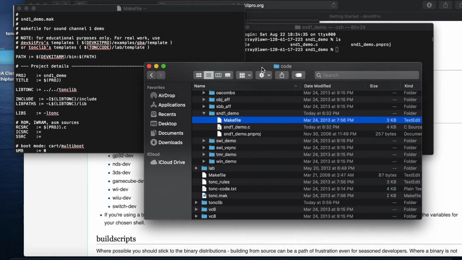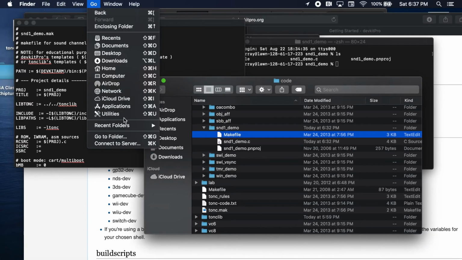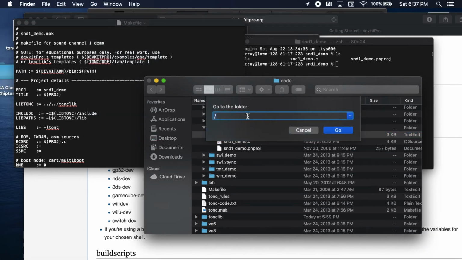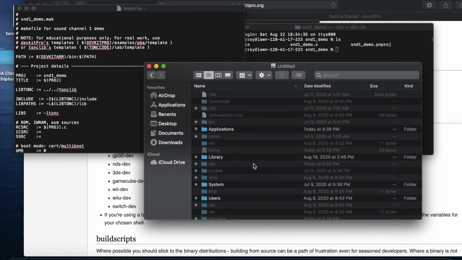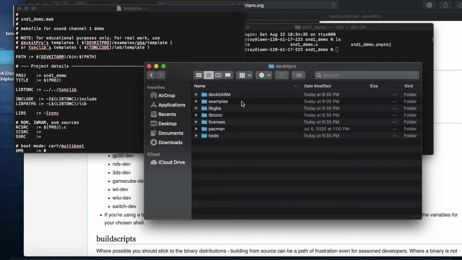So we go to the Finder, click Go to Folder, and then the root folder, /. And here's a cool trick: you can hold down shift, command and dot all at the same time, and that will show all these hidden files that you didn't see before. And I'm going to go to opt, devkitpro and then libtonc.